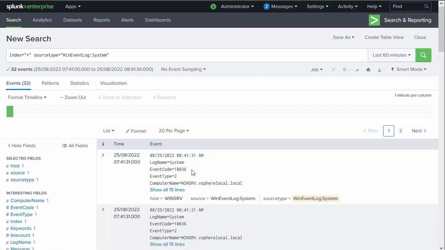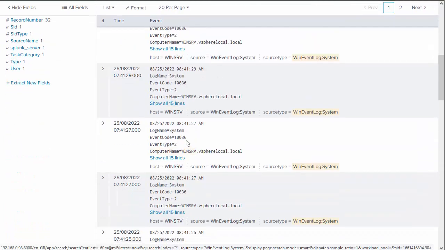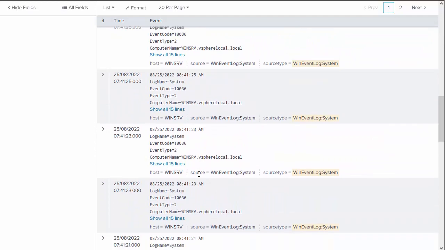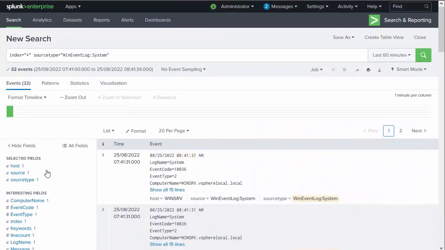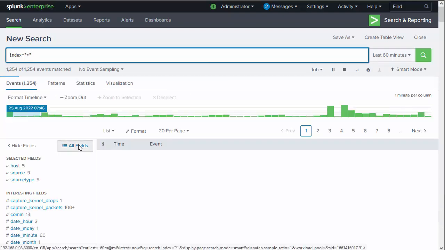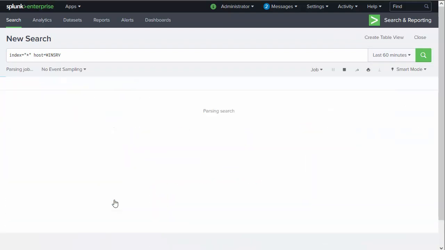So you've got the event codes, and if you want to search for an event code, you could do that, which is being generated. So that's the Windows, and if you wanted to do the source, I think you can do the host as well. So the WinServe host.